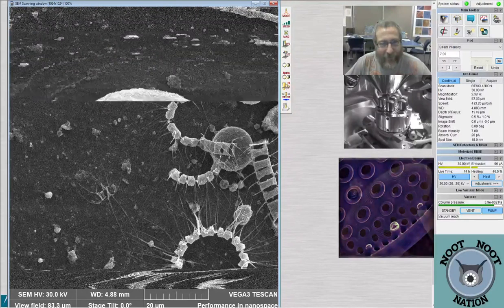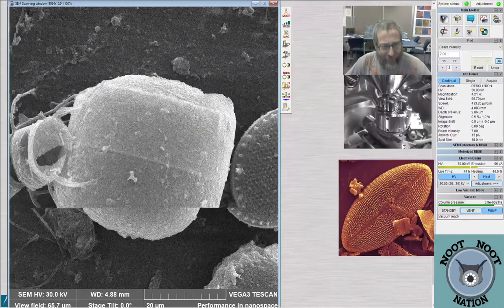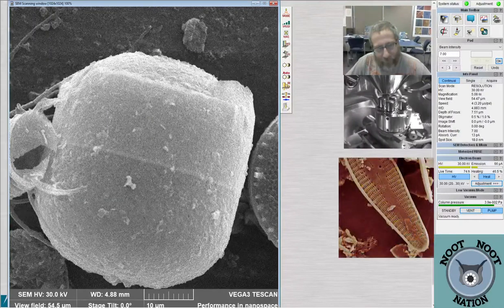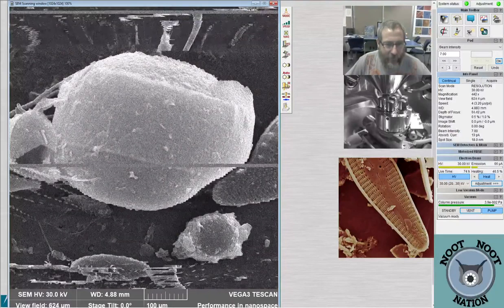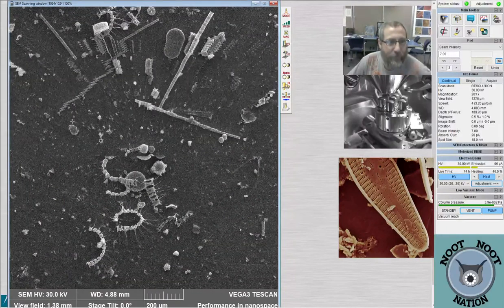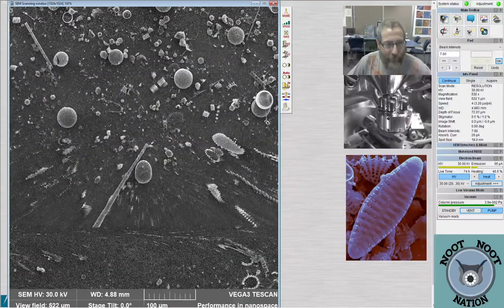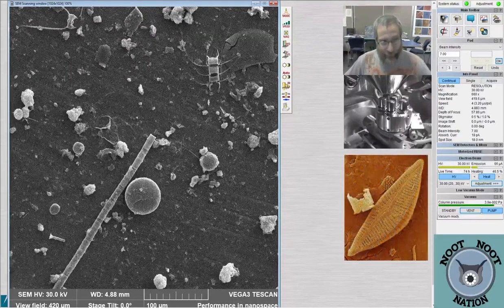That one's really chunky and unusual looking. I think maybe it's just a Lesiosyra, but I don't know what this is up here, this kind of weird bump. Huh. I probably need to see this one clean in order to tell what it is. So these are the unprocessed version. Also, I was hoping that if I poke around in here, I will find a dinoflagellate or something else that might be interesting to see.